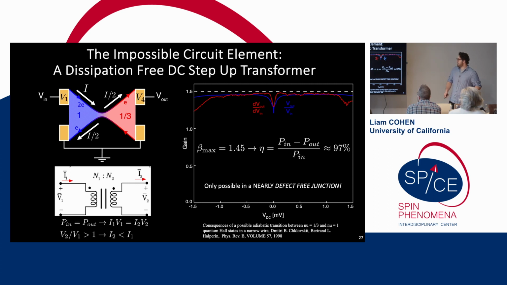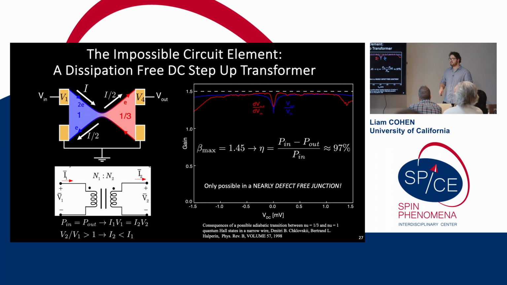And the idea here is that in order to get gain for any type of passive, non-active circuit element, you need to have some kind of current splitting, right? If I have conserved power, and I have V2 over V1 greater than 1, then that implies that I2 has to be less than I1, so I need to split current. And in AC, that's pretty easy to do, with time-changing magnetic fields giving you a displacement current, so you can do that type of current splitting.